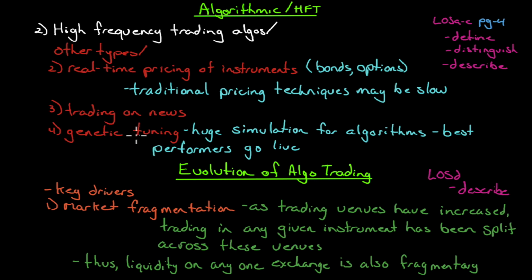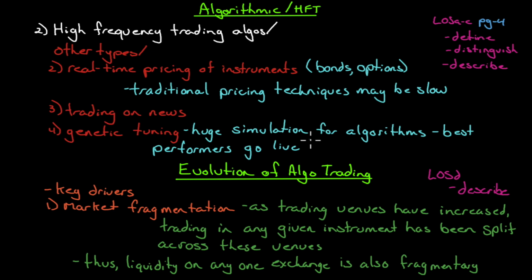Genetic tuning. I thought that was an interesting term for it until I read it, and I go, well, why call it something fancy like that? Why not just call it testing, right? It's basically just a huge simulation for algorithms. You take a whole bunch of different types of algorithms and maybe combinations or permutations of those algorithms, and you throw them into this big, huge simulation, and you let them compete. They don't know they're competing. They're just executing their algorithm. But the one that does the best, well, okay, there you go. Out in the market you go. You go out there for real.